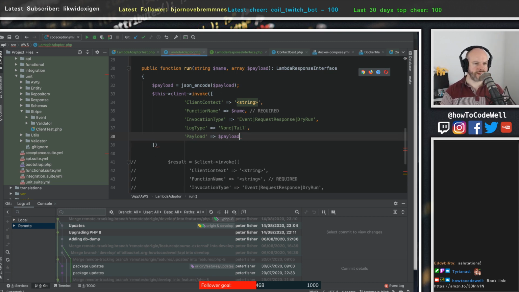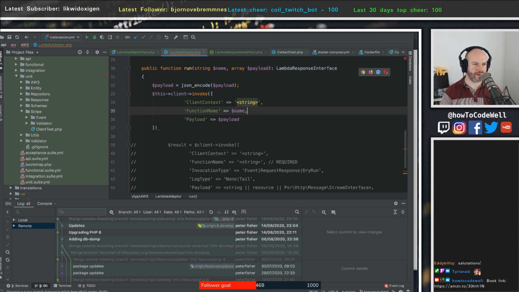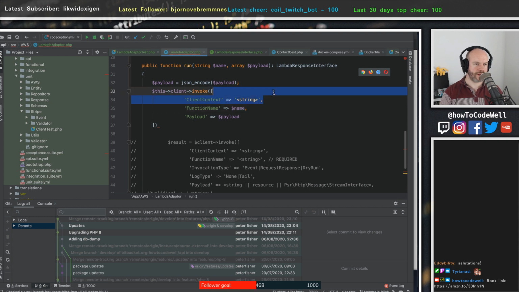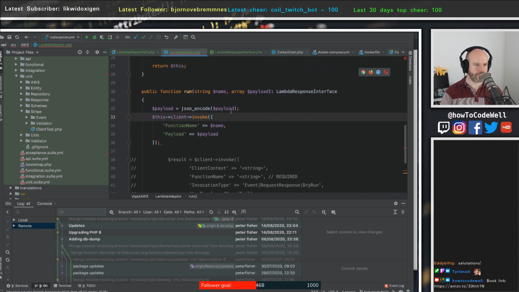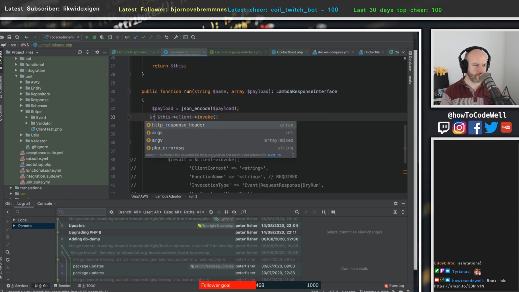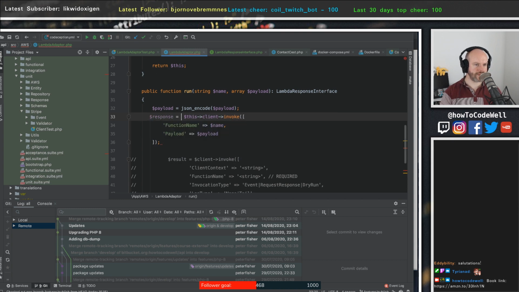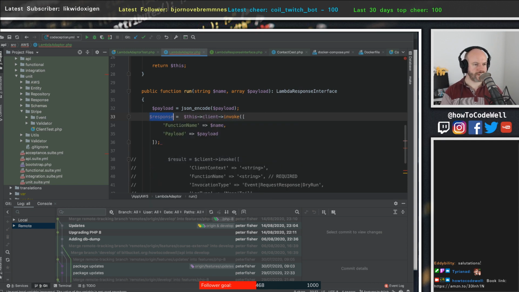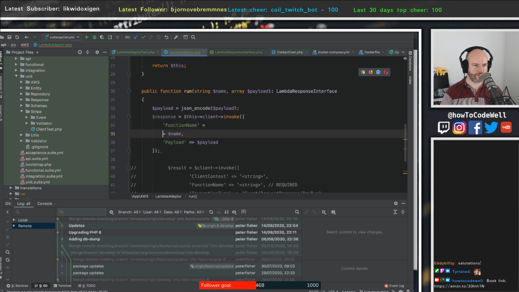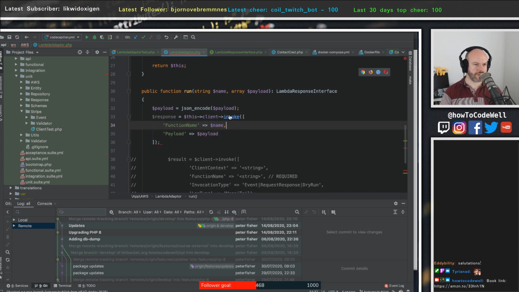We're not going to worry about these yet, I don't think. And then once this is done, we'll get response is equal to that. So that returns an AWS result. Sorry, no. This is an adapter. We shouldn't be conforming to AWS. It's a response.